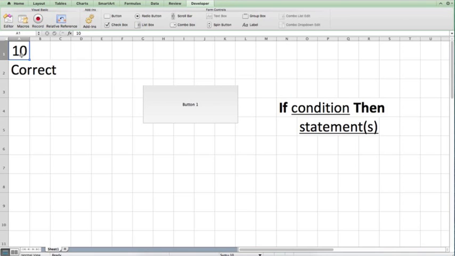So let's try a new number, 8. Now it displays wrong. Let's try 11. Wrong again. 10. Correct. If a user didn't know the number, and it could be any number possible, it would take them a very long time to figure out what the correct number is. What I would like to do next is if they guess too high, it displays too high. And if they guess too low, it displays too low, as opposed to just displaying wrong for either one.